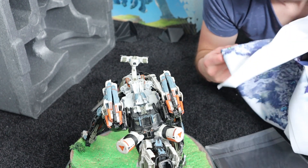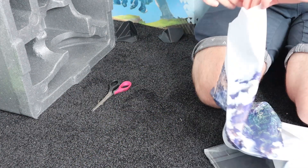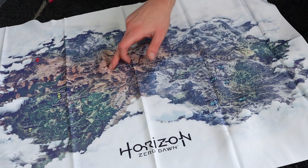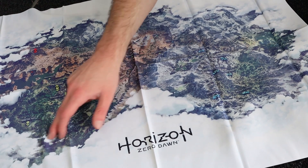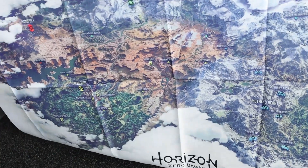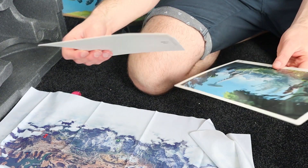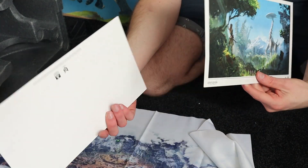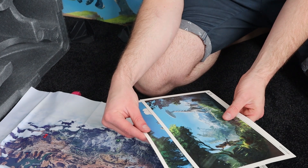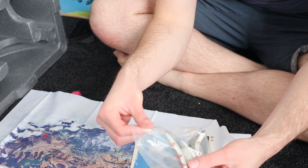Oh, I completely forgot — this is the map of the world! You start around here and go all the way up here — these are the major plot points for your massive adventure. I completely forgot this was even part of the pack. I'm so happy with that — I'm going to put it on my wall, probably frame it. And these other pieces are concept art — really nice bits of card. That's a Tallneck, basically like a giraffe that stores a huge amount of data and information by scanning the landscape. It turns out there are little extra bits you're meant to attach, which is super cool.